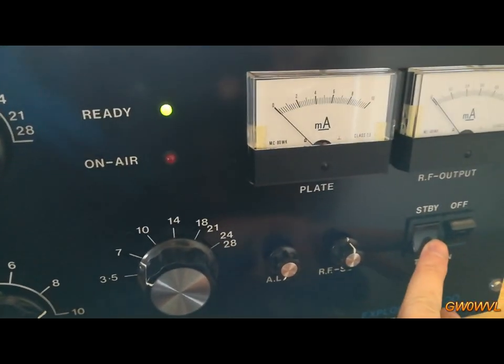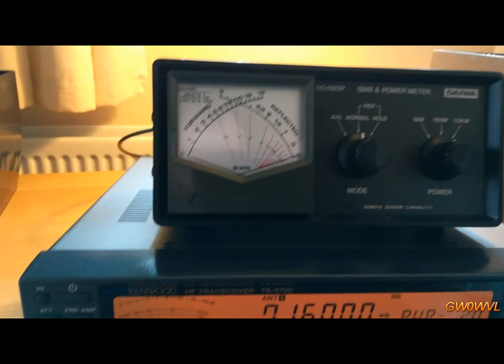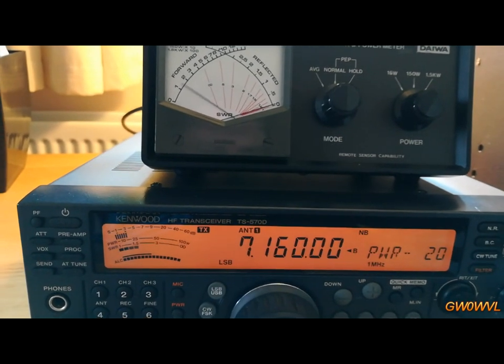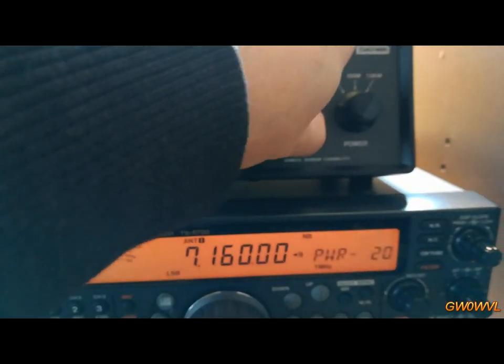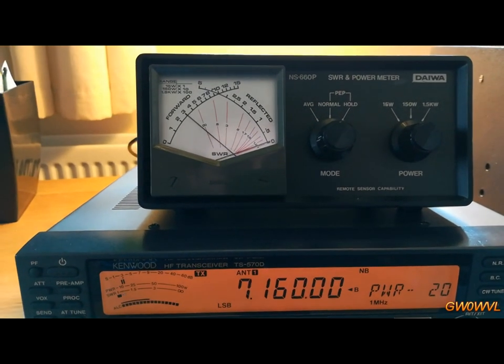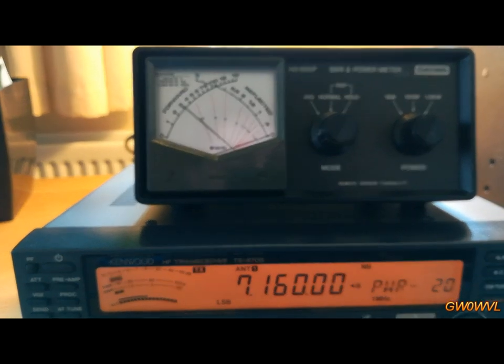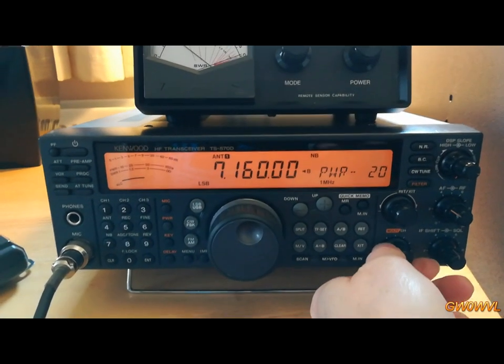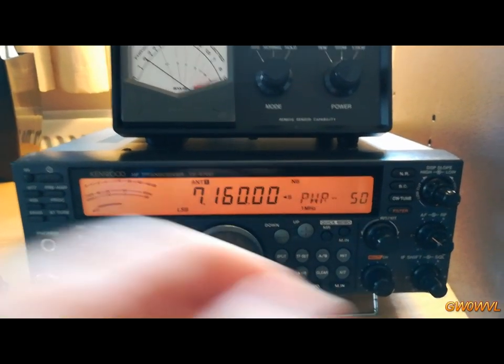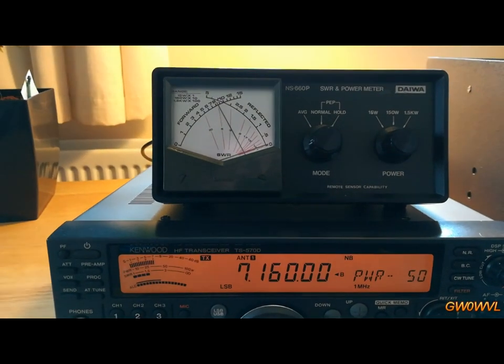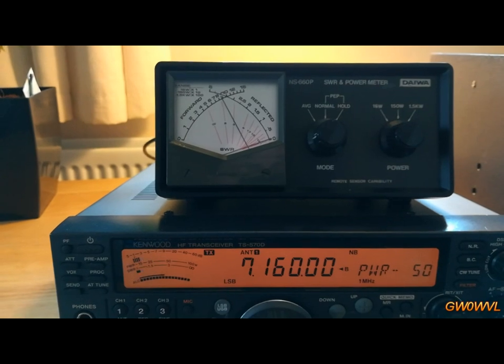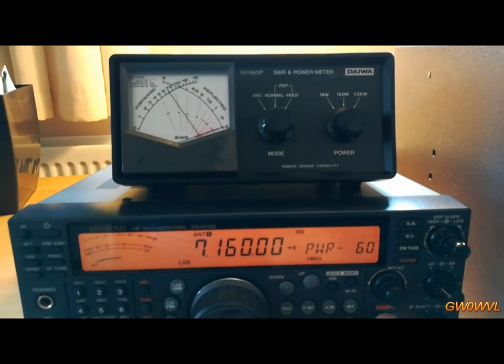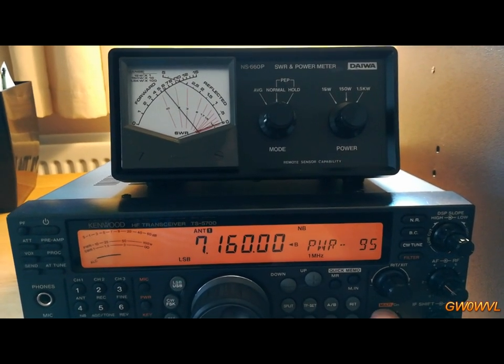Put the amplifier on. Put it on to peak hold. 20 watts gives around 300 watts. So that's with 20 watts in. Let's go up to 50 watts, so 50 watts gives 900 watts out.